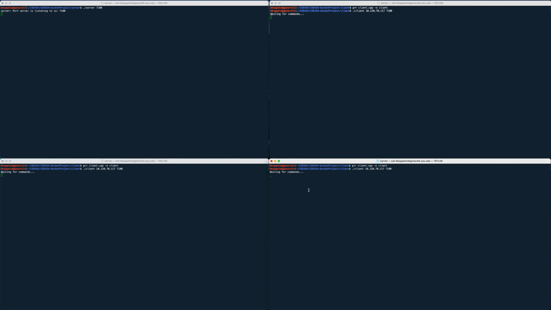So now the client is currently waiting for the commands, and just to demonstrate that there are no users registered at the moment, we'll run the query handles, and the client will say the number of users is 0. To explain the process a little bit, the server receives the string query handles, recognizes it, and understands that it's a query request. It processes the request and then returns the string 0, which is the number of users registered, and then the list of the users' handles, which of course is currently empty.